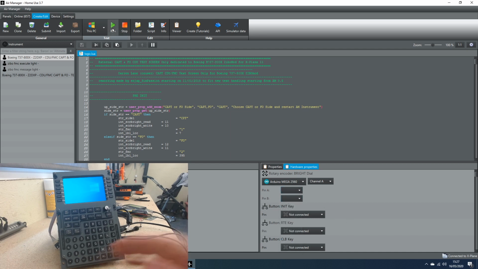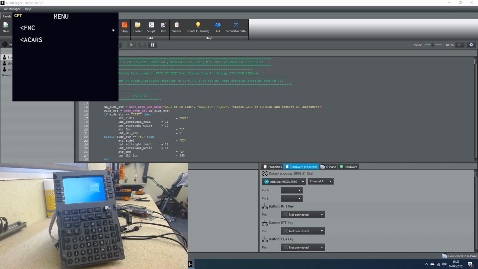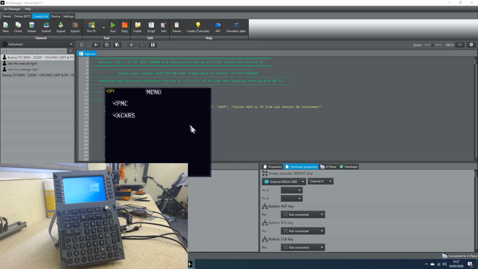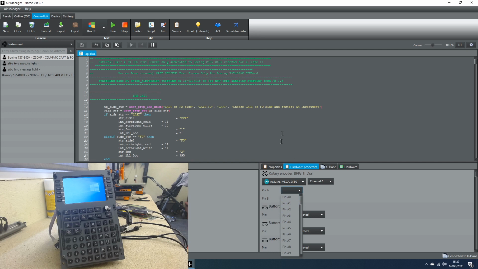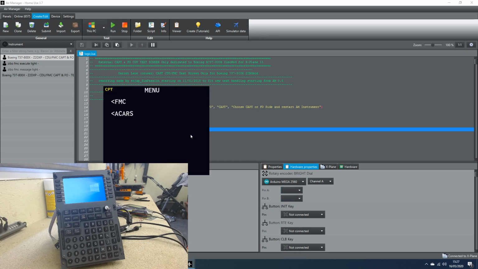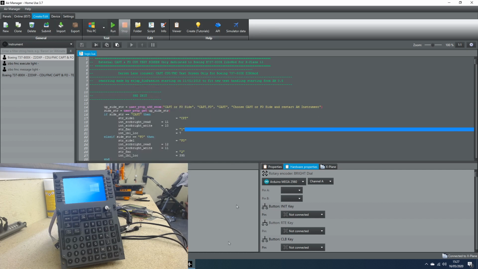Then you would run the script and it brings up a dummy FMC screen here where you could check to make sure that whatever you'd set up was working okay. If you want to make a change, all you've got to do is make the change here and then click run again, and it would rerun the script and you could see if your changes worked. That's what this bit's all about.